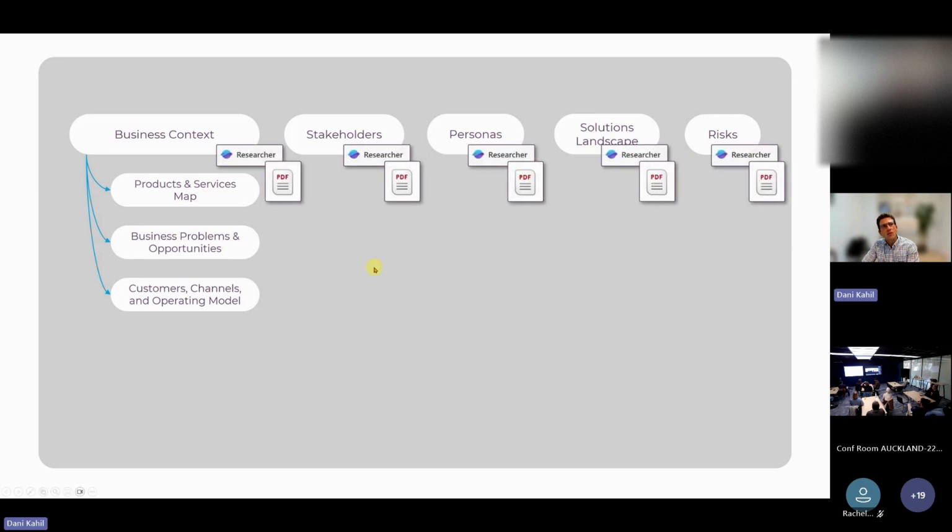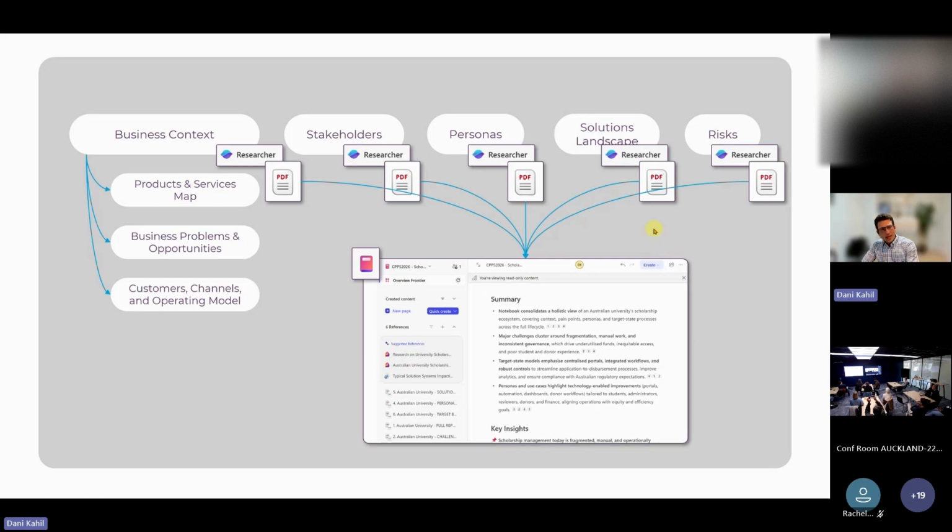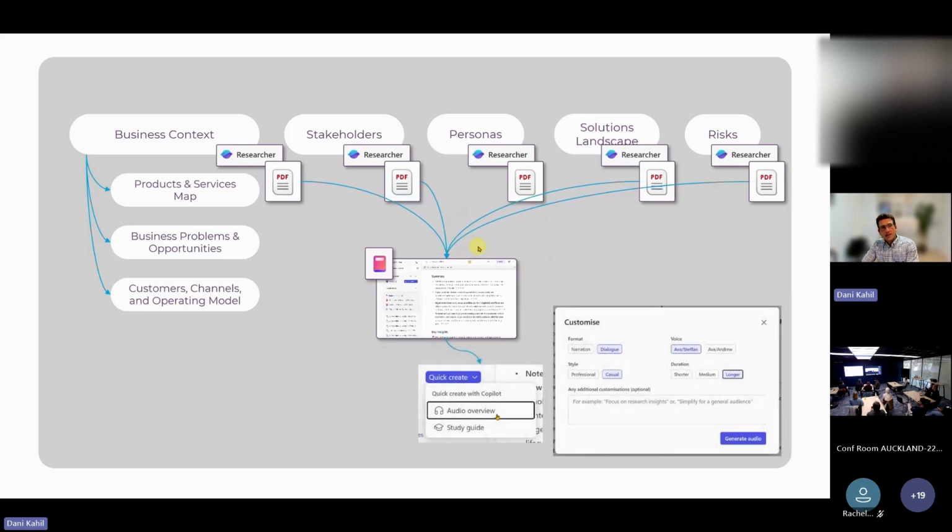What I found valuable, for example, is using AI to research the business context, the stakeholders, the persona, solution landscape, risk, whatever you can think of researching at the beginning, and then compiling that into a workbook or a notebook, whatever you want to use. What I was doing recently, and I keep on doing this, is try to get as much information as possible, and then you can, for example, use an audio overview and go for a walk.